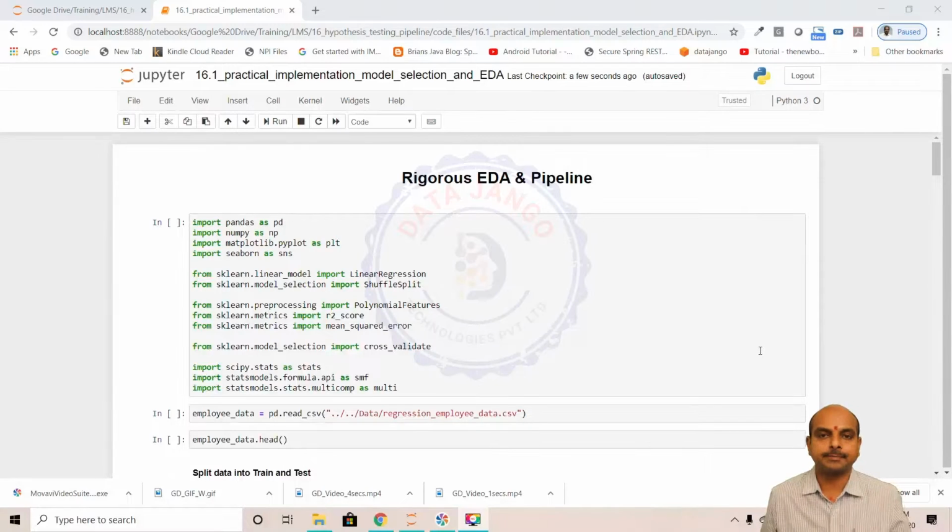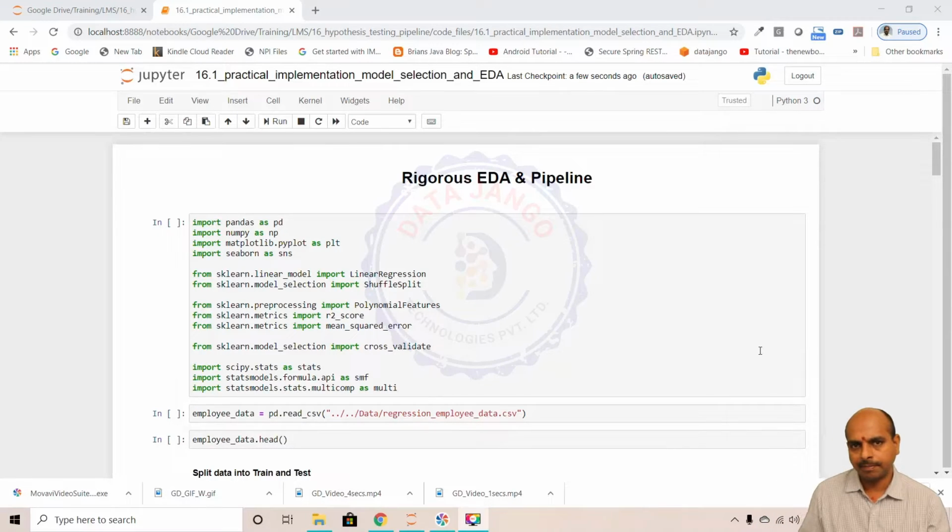Hello and welcome back. So far we have seen a complete end-to-end process of executing a project or building a data science module or AI module by using linear regression algorithm and polynomial regression algorithms. We even did the best model selection also using two approaches. One is learning curve and the second is grid set CV, right? The cross validation techniques. So we'll use grid set CV a lot from now on.